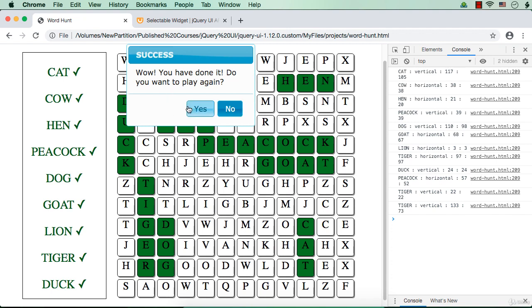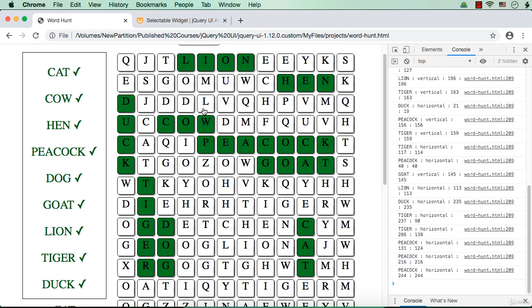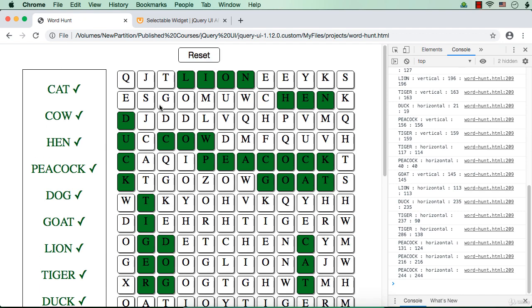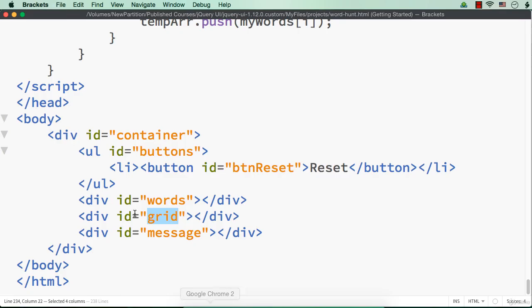So actually, I want to hide these two div elements when we display the success message. Okay. And what happens if I click yes? Now we are seeing all the items as such. That is, in the previous state. Actually, the player should be able to start from scratch. That is, he should be able to play the game once again. But here when we click the yes button, the interface is displayed as the completed game. So what else we need to do now?